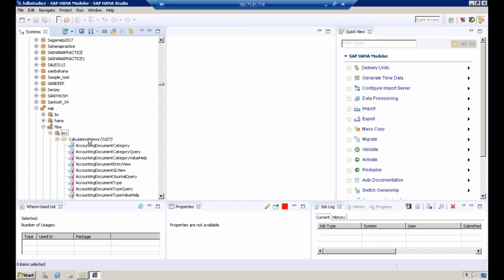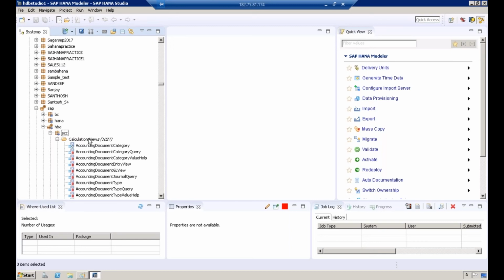If you see, there are three types of views, as you know: attribute view, analytic view, and a calculation view. The complete HANA Live is based on a calculation view solution. Again, you know, calculation views are of three types: a dimension model, cube model, and cube with star join. SAP HANA Live delivers a solution for master data in the form of dimensions. And to handle amount and quantity related data, it uses cube with star join.